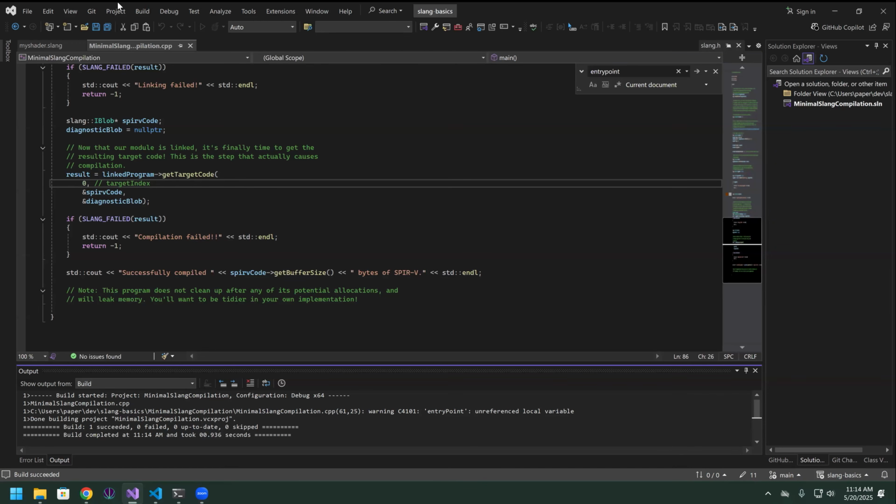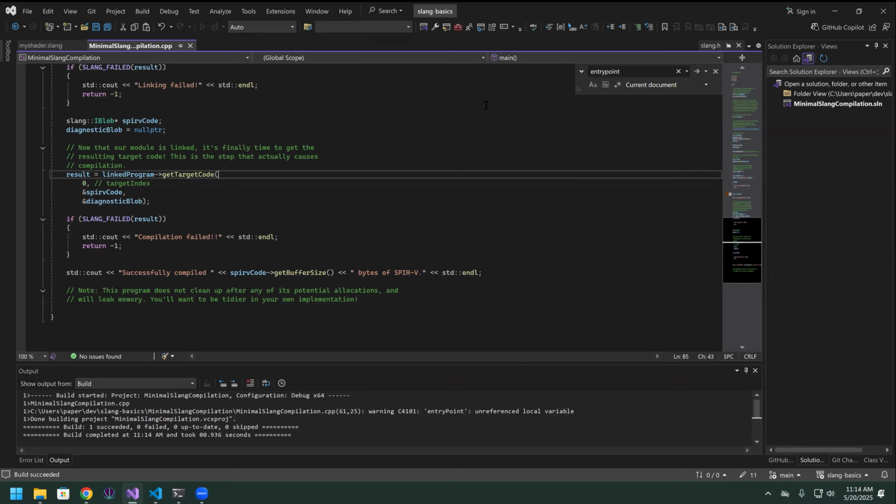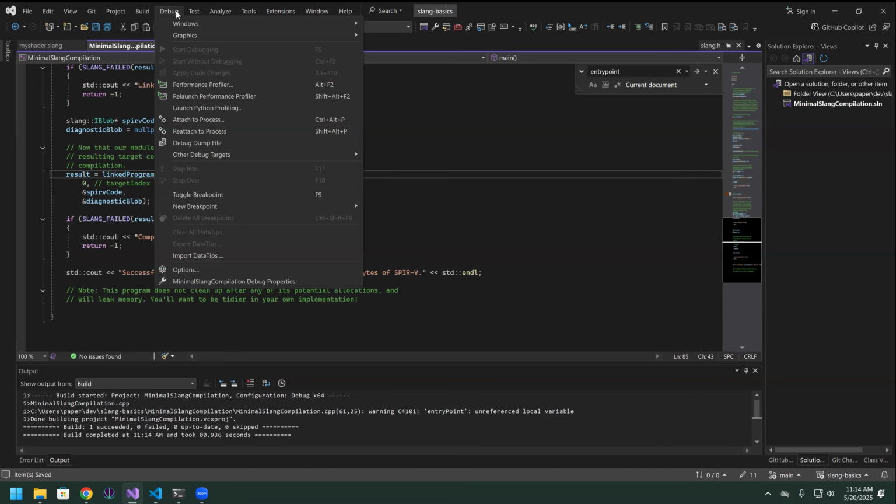All right, so I compiled my compiling, and I am currently grayed out for some reason.